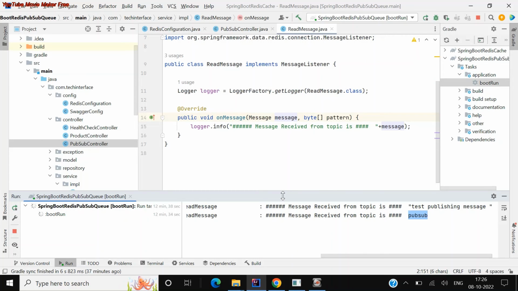I'll come up with a more advanced one now. I just wanted to cover all three use cases of Redis: one is the database, one is the cache, and one more is the publisher and subscriber. In the coming videos, I'll enhance these examples with a more detailed analysis of the functionalities and features it has.